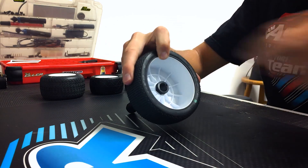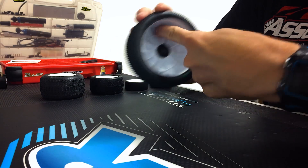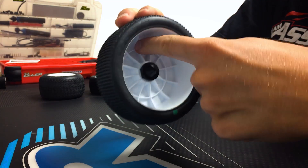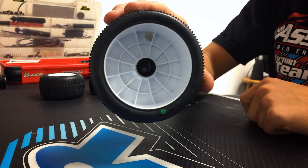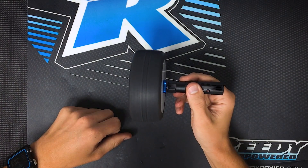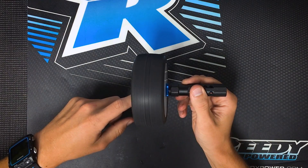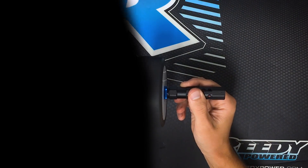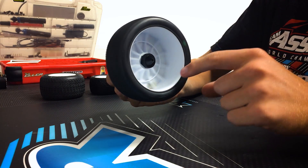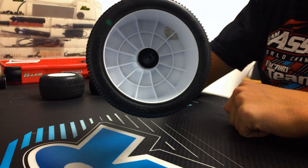So we'll go ahead and put some clay on the inside — on the inside, on the top, this is where you're going to want to put it. It should stick to the inside of the tire no problem, just press it up against there. Go ahead and give your tire a good spin again, and keep repeating this process until you've found that the tire doesn't rock back and forth — it just continuously spins freely. So after some trial and error, I've ended up with my balanced wheel. I've added some clay on the inside of the wheel here; it doesn't take that much, but it's just enough to make the tire balanced.